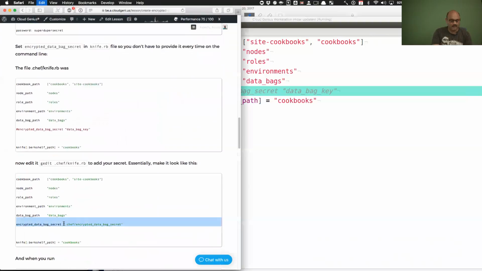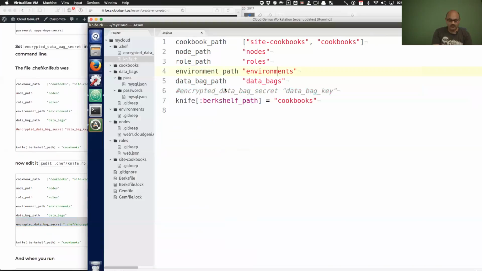For that I need to modify it like this. This line number 6 basically has a comment about the encrypted data bag secret. So I need to remove that comment and put something actually useful. It was like this before, now it is like this. This line number 6 is a reference to my encryption secret, and I've stored it in that location.